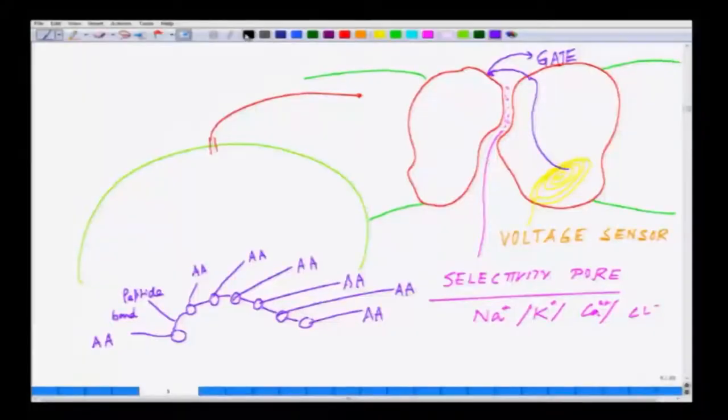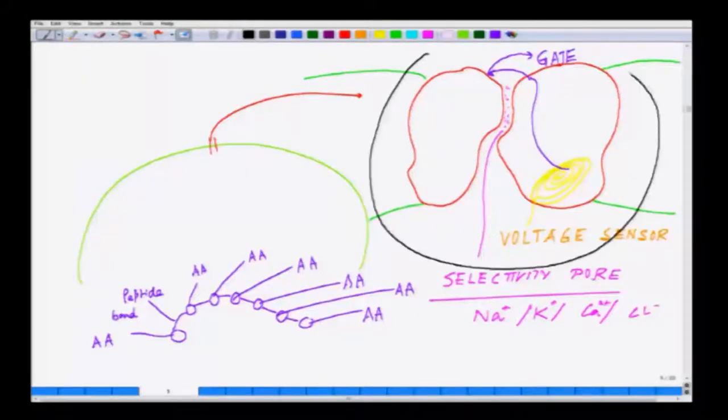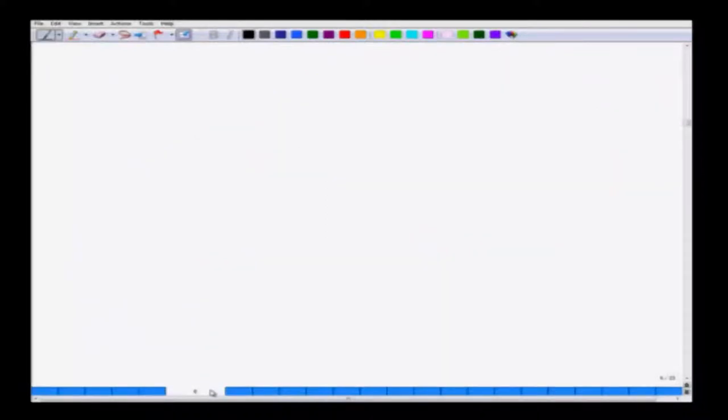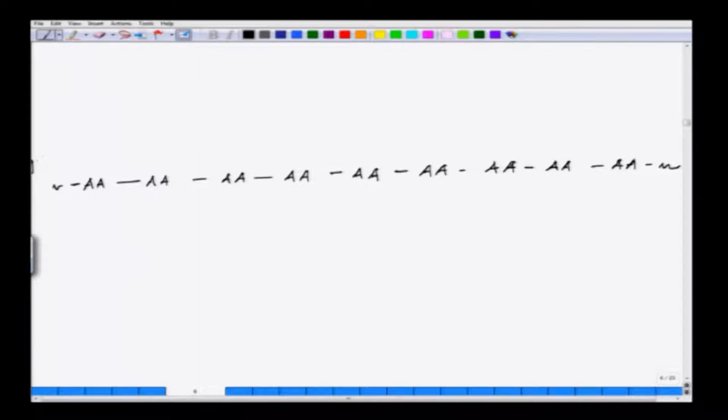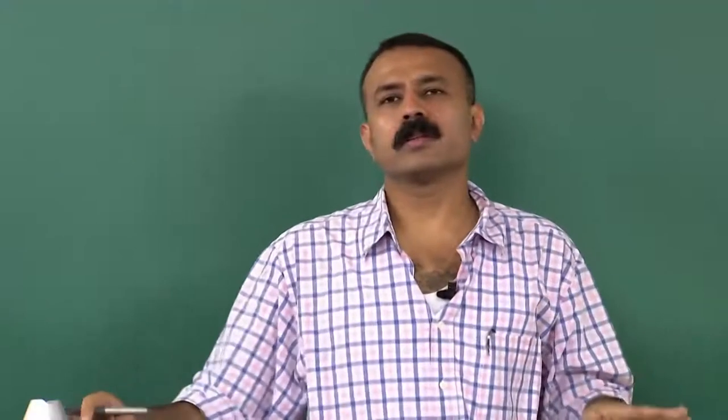Let us break down this problem, the complete problem, into an array of amino acids first. It will be something like this. You can break it down. This AA stands for amino acids and this is the protein. There is an N terminus of that protein and there is a C terminus of that protein. Fine. Now, the way it is being done is the most tedious way.